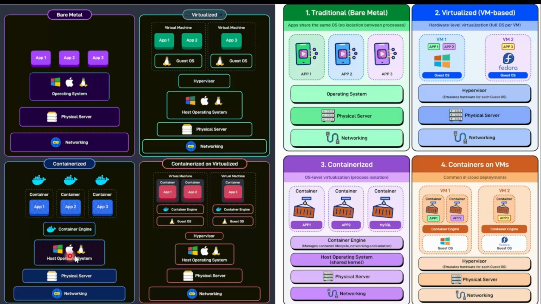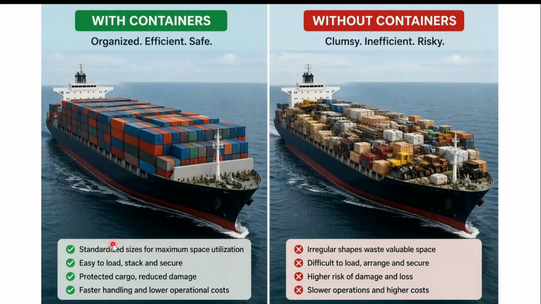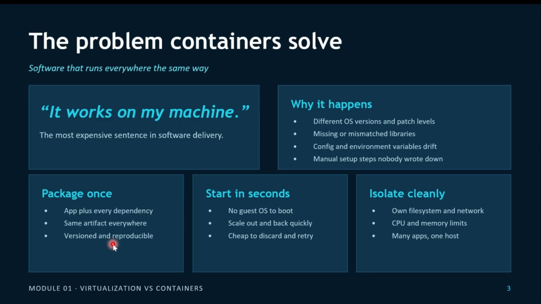The OS kernel is shared, and what the developers have started doing is putting all the packages, all the libraries, dependencies, and the runtime stack into the container package itself. So it doesn't have any kind of dependency on the underlying host operating system. The host operating system has two layers: your kernel and some of the other dependencies. But in reality, the containers don't go and check for the libraries or dependencies on the OS itself. Instead, they are inside the package, inside the container itself. So there is no separate guest OS to boot.